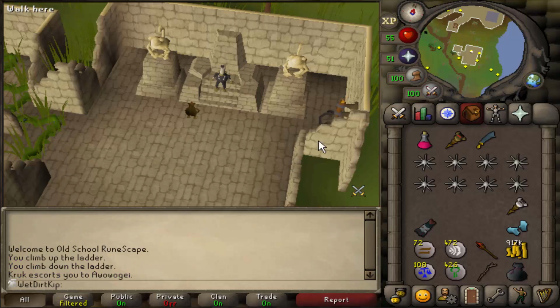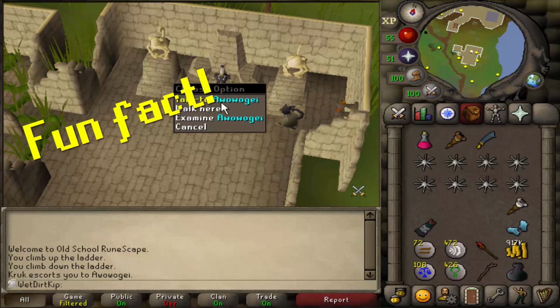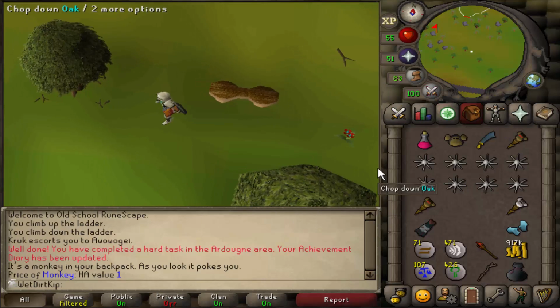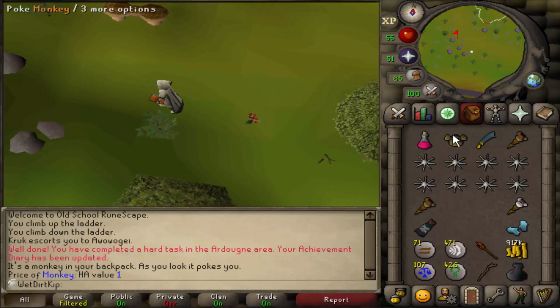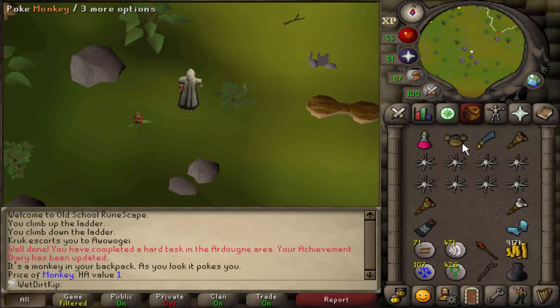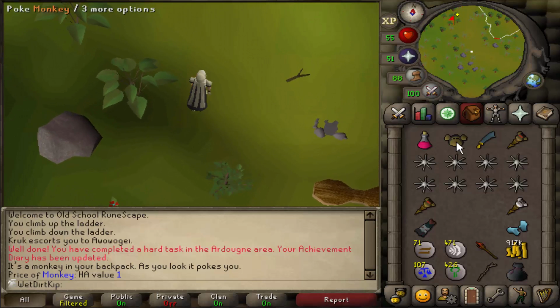So you know, normally when you right-click NPCs, their names are yellow. AwOwOgei is not an NPC. His name's blue. He's an object. During this part of the quest, we're rescuing a monkey from the RD Zoo to bring him back to Ape Atoll. If you give him a banana, there's a 1 out of 256 chance that he'll give you a medium clue scroll. You can only do that once.